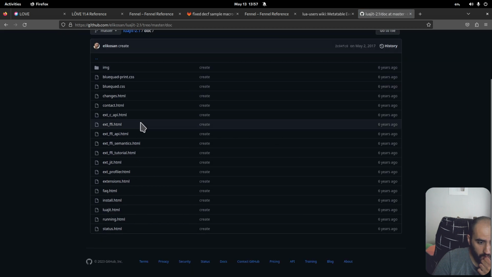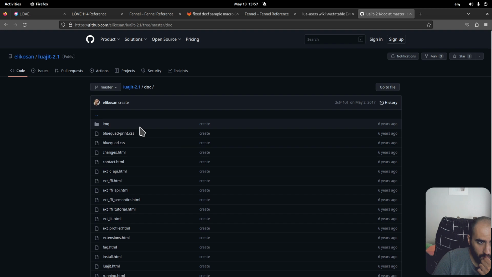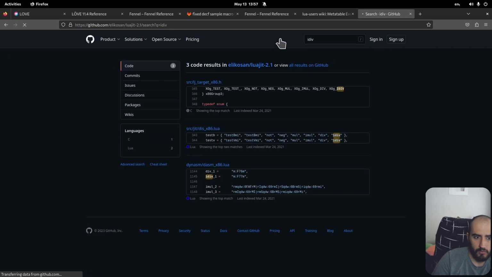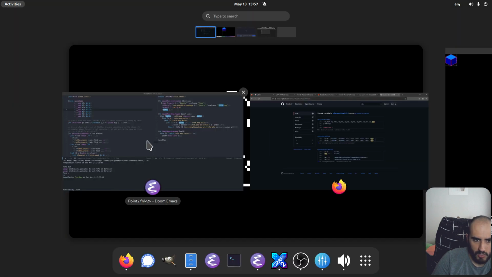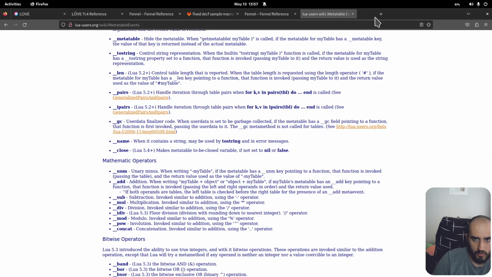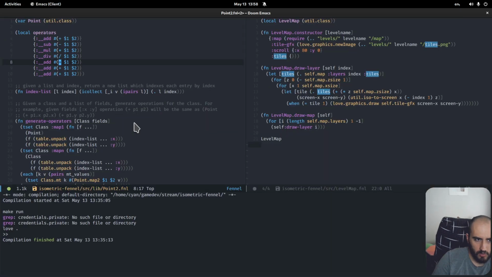Really? All right. idiv in this repo. I have a suspicion that the idiv operator does not exist in LuaJIT 2.1. I could always test it, but I'm gonna go with no.